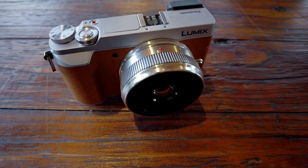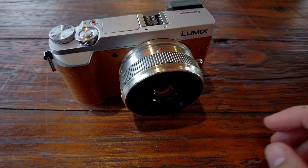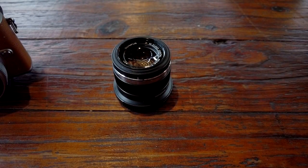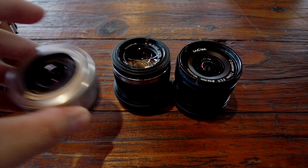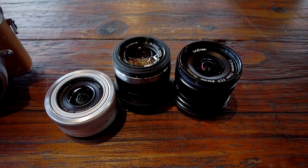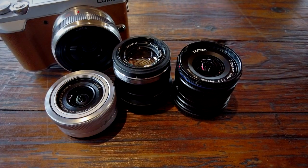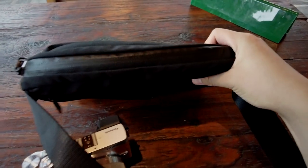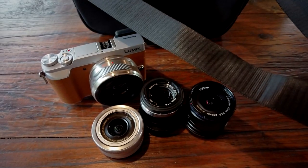Let's go with today's video. In terms of camera gear, I'm bringing the GX85 as usual with the 20mm f1.7 as my main lens, but I also brought the Olympus 45mm f1.8, the Laowa 7.5mm, and the 12-32mm Panasonic kit lens. All of them fit into this one single bag — the Alpaca Go Sling Mini, which I usually use to carry my everyday photography gear.